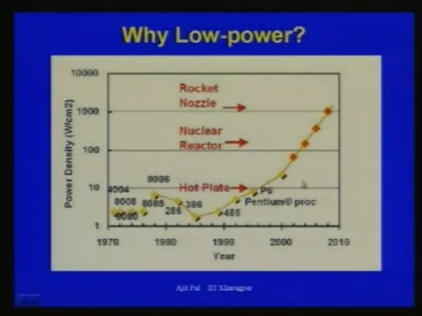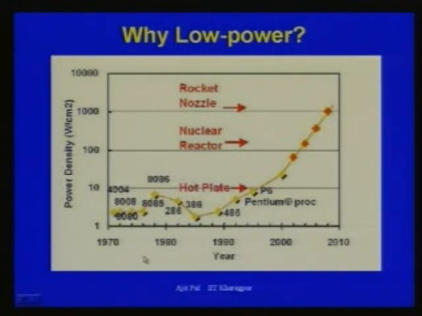That kind of scenario is emerging, and if it is not controlled, it will very soon reach the power density of a nuclear reactor, then a rocket nozzle. Whenever the power density is in this area, obviously the chip will be very hot, and the failure rate will be very high. So you have to develop suitable low power design techniques so that the power density is reduced.